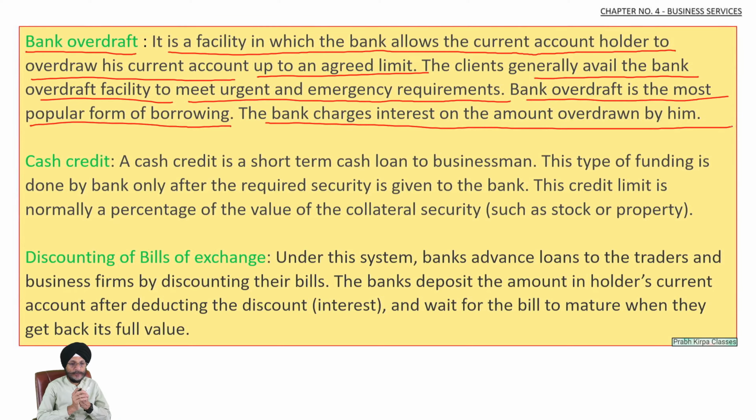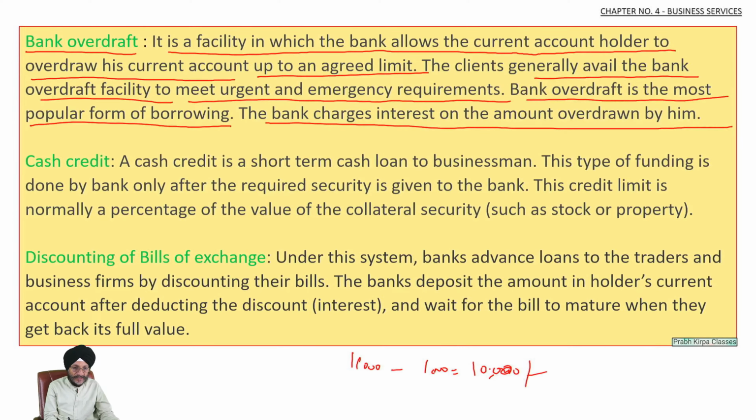It means that suppose you are having a current account in a bank and you are having only rupees 1000, whereas you are to make the payment of 11,000. So you are having a shortage of 10,000 rupees. So you can avail the services of bank overdraft and make the payment to the concerned party. When you receive the payment from some other person, you will deposit the same amount with the bank, and the bank will charge interest only on the amount overdrawn by you.